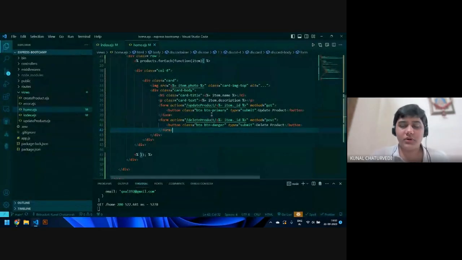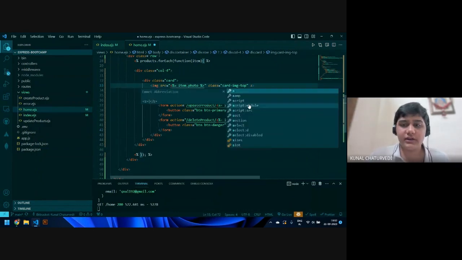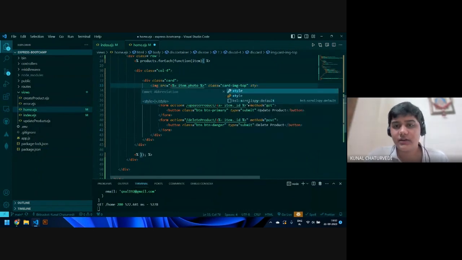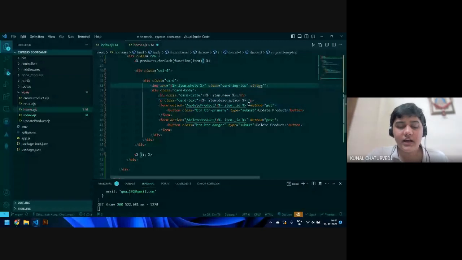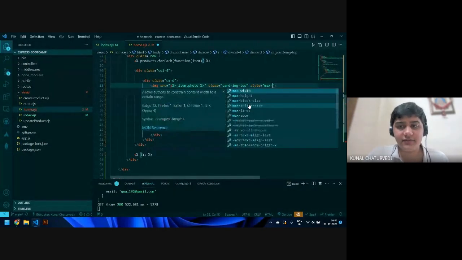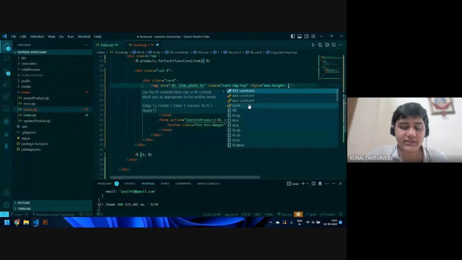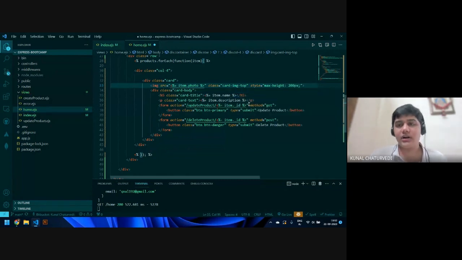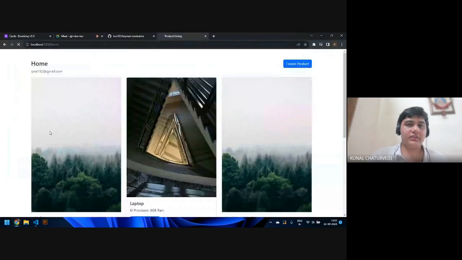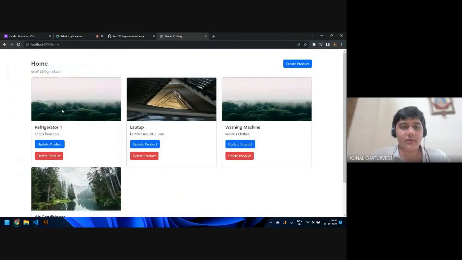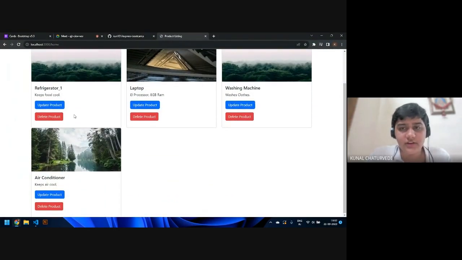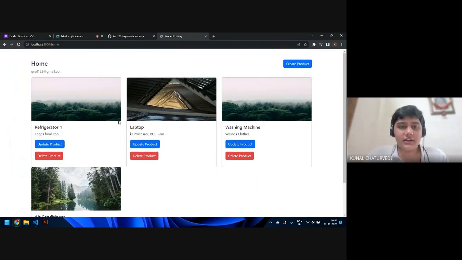So to counter that problem, let's come here and write style and say max-height as a value like 200 pixels. Once we do that, we will see that all our images become 200 pixels in height, but they are a little squished.